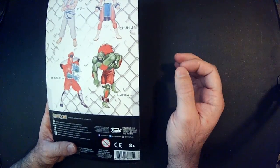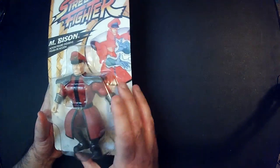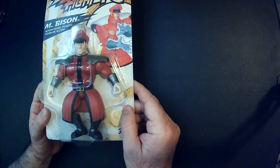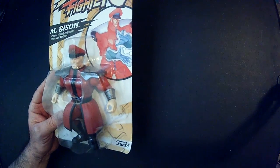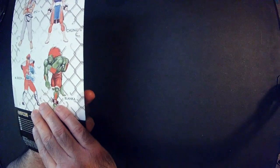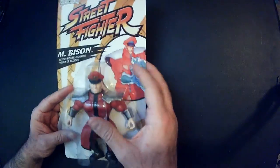I haven't even played it and I've heard kind of bad things about it. On the back you can see who you can collect — Chun-Li, Bison, and Blanka, I think that was it. I did another Savage World review for DC Comics for Green Lantern. Overall these things seem to get bad reviews; they're made by Funko. I hate Funko Pops, but these looked okay — kind of like a throwback to the He-Man style action figure. Bison is one of my favorite Street Fighter characters, probably my secondary main or maybe my main, depending between him or Ryu. This art on the box is reminiscent of the instruction booklet from the SNES days, and maybe the Capcom vs. SNK instruction booklet — I'll look it up and post it somewhere.